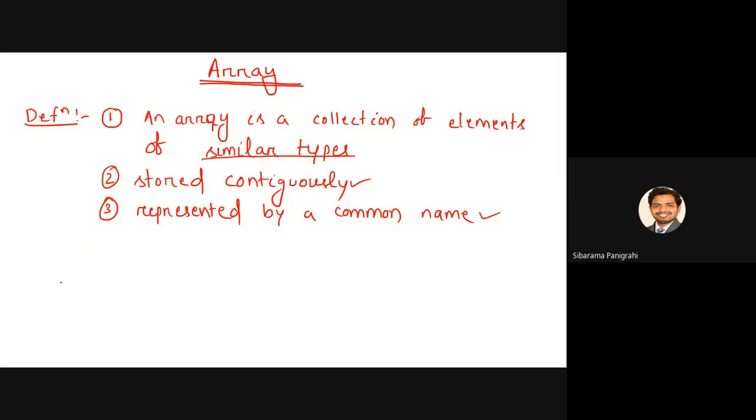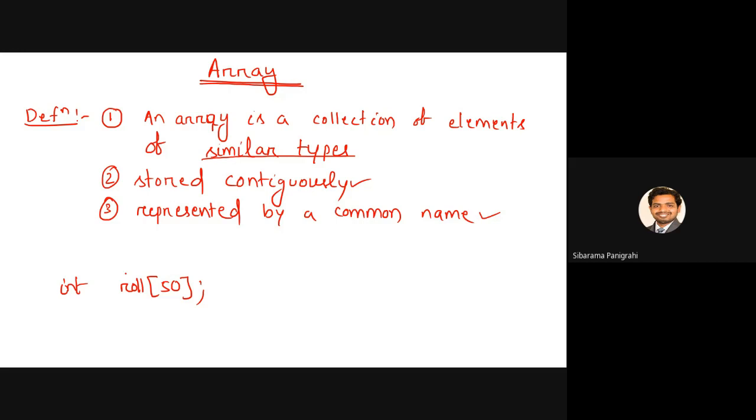Right? So instead of going for that, you can use a roll of 50. So here you have declared 50 integers, which is capable of storing 50 integers.